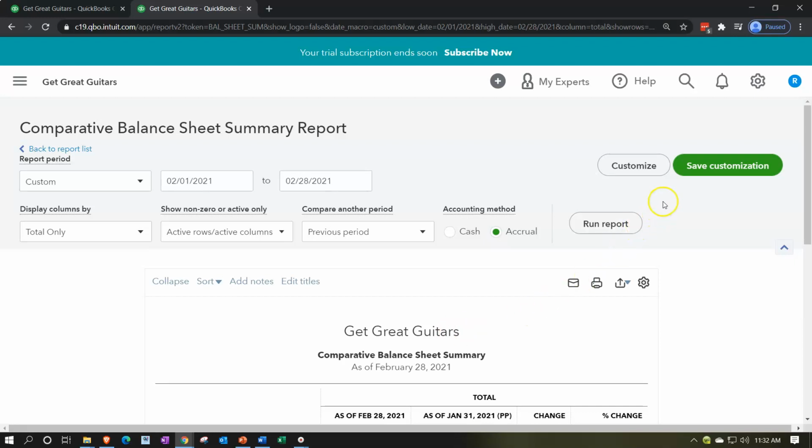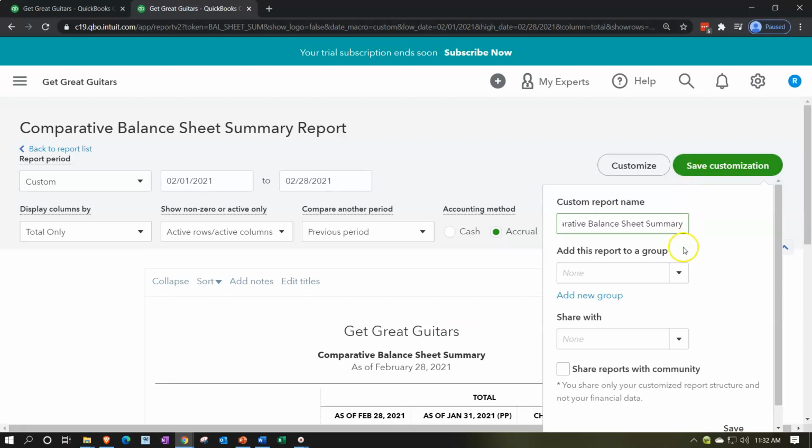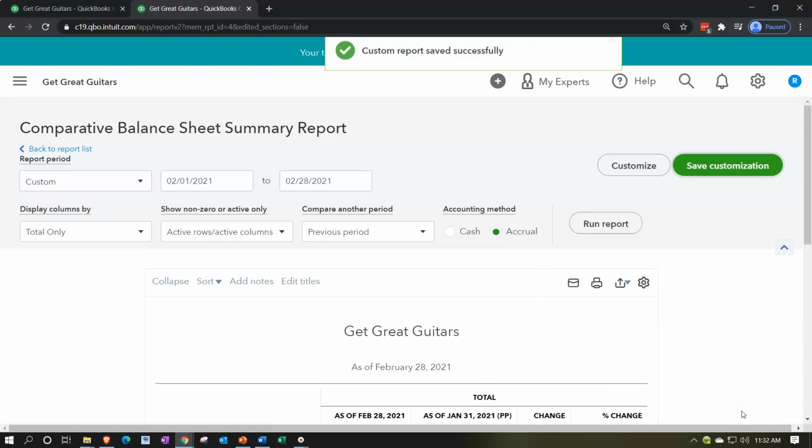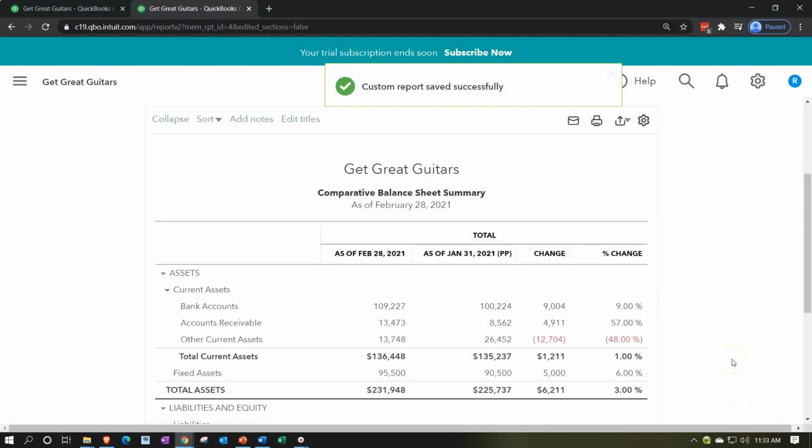Now let's go ahead and memorize this thing. I'm going to save this, customize it, and I'm going to put it into the month reports. We'll do this kind of like a monthly report. And let's save it, a comparative balance sheet. That looks good. So I'll save that. And then let's do our standard process of exporting it, saving it to Excel so that we can then make one PDF with it. We could kind of send this out report by report, but that's not very professional.